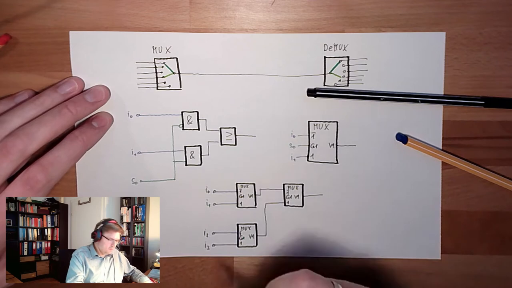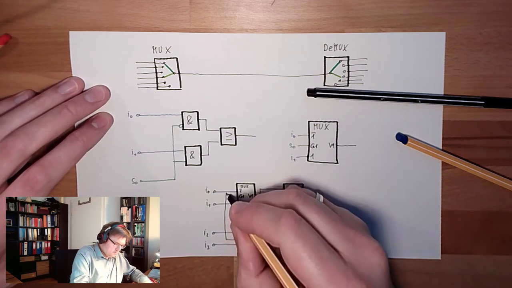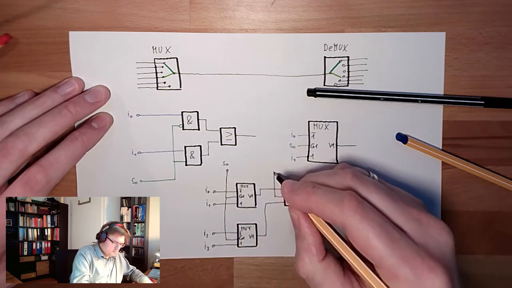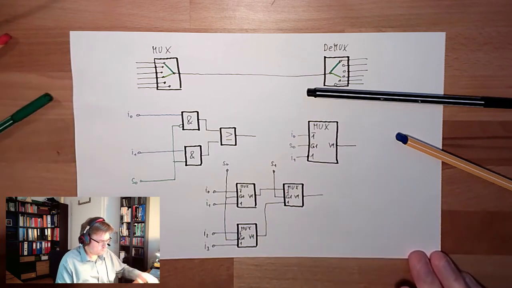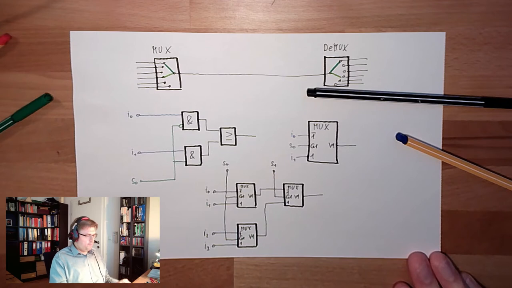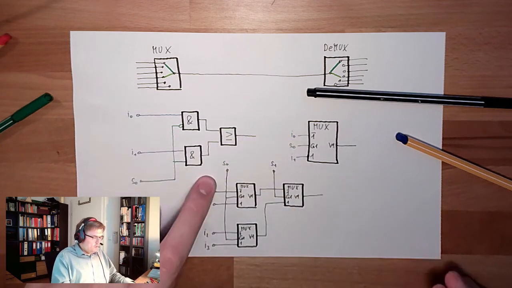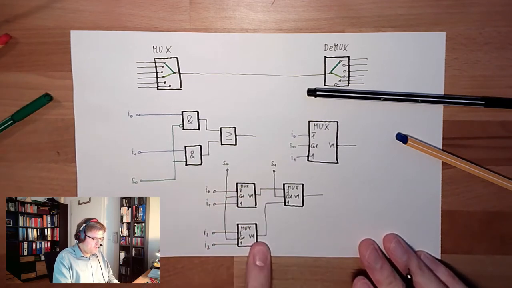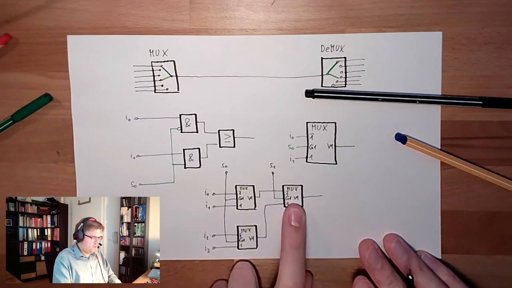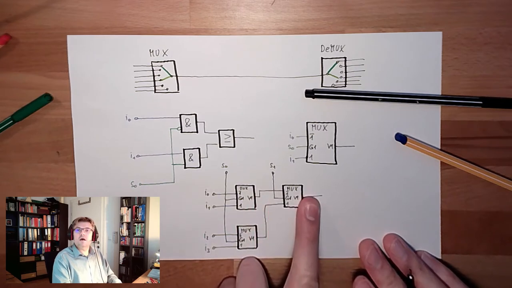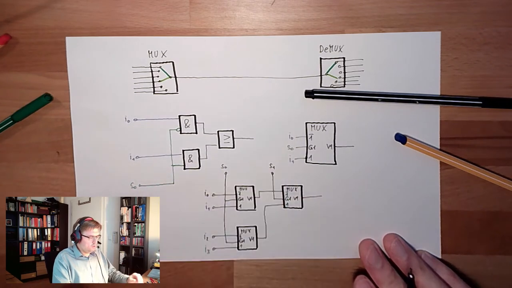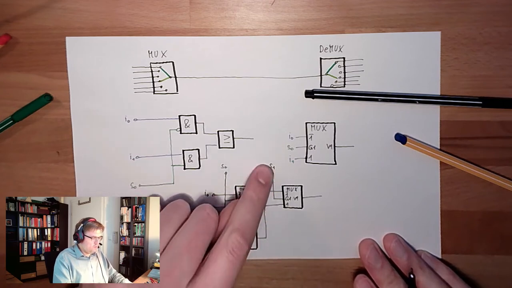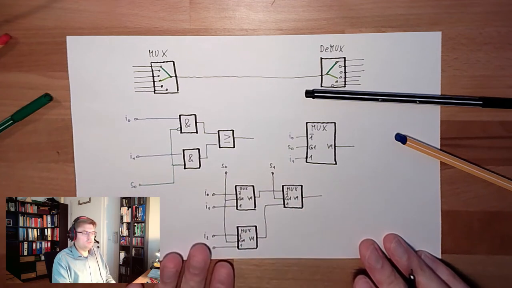I need to select. So I have here the selection line. S zero. And here is the selection line. S one. What does it mean? Let's say you have zero, zero. This means here I have I one, I zero. Here I have I two. I zero, I two. Here is not. So I will see I zero. If I have zero one. I see I two. This is one. I see I two. This is how this is built.